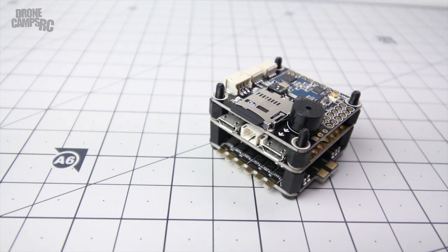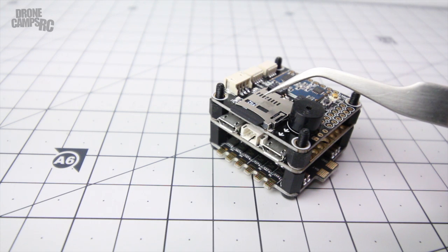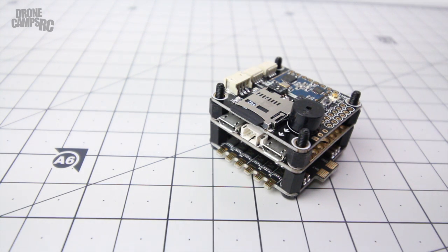Yes, there it is - you know you want to put this on your quad, your next build. This is the Racer Cube all-in-one F3 SP Racing flight controller with OSD. We have an onboard black box with a one gigabyte card, a built-in buzzer which I did not see on some of the other all-in-one flight controllers, and an onboard built-in FrSky S.Bus receiver right on the very top. Josh Bardwell did an overview of this back in November but didn't have one to show off - I have one right here.